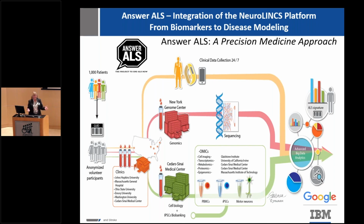And I hope I give you the impression that it's not just about Neuralinks, but that a lot of projects and initiatives, large ones happening in neuroscience, can benefit from a platform that brings everything together and provides tools and visualizations that will help different levels of users. So there'll be the data scientists who just want the data, but there'll also be biologists and other types of investigators who want something that's a little more processed and easier to handle. And I think for us, especially on the Accelerating Medicines Partnership side, we want to make sure we address everybody's needs. It'll be a challenge, but I think it's doable as long as we bring user groups together like you and get input in terms of what you're looking for and what you're doing.